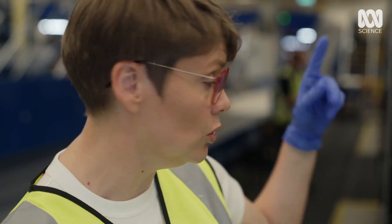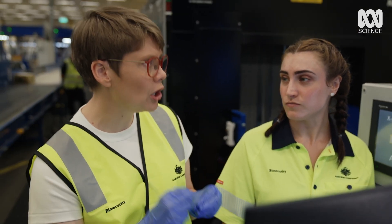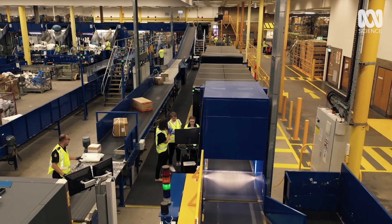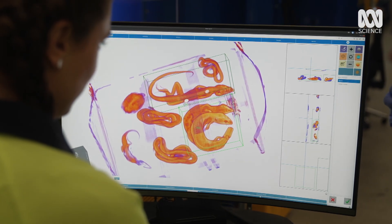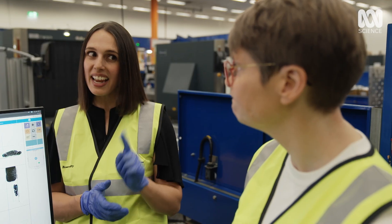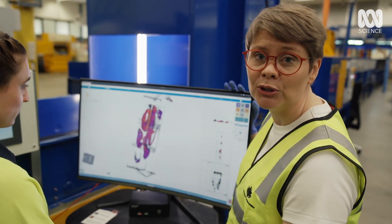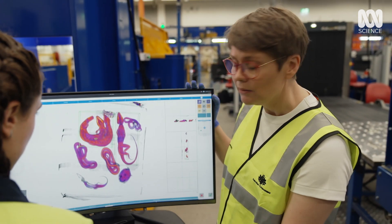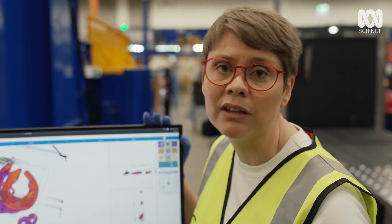Compared to 2D scanning, the 3D system is four times more effective — meaning four times more parcels with meat or animals could be caught. As wildlife smuggling evolves, this technology is evolving with it, keeping pace at the front line. About 80% of all Australia's flora and fauna is endemic — found only here — making it rare internationally and desired by collectors. But it's people like Kira and algorithms like this that are going to help prevent us losing more of our wildlife in the future.